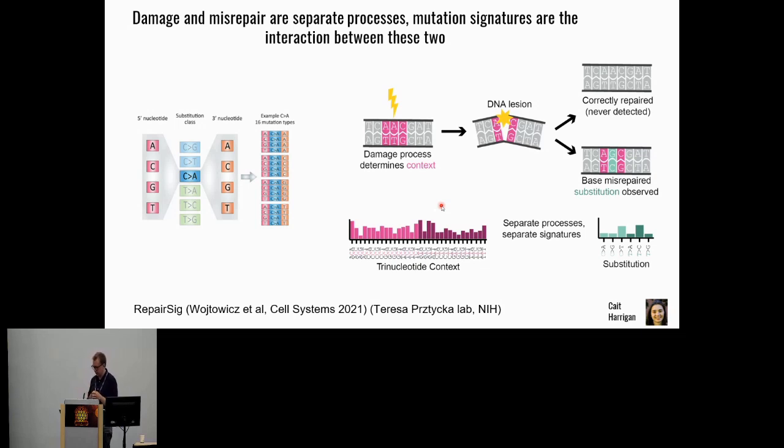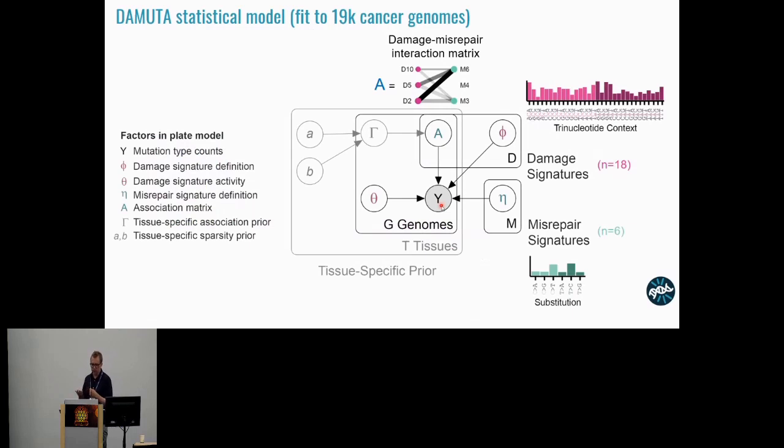And so what Kate sought to do was model these things to come up with a new way of representing mutation signatures. Here's the statistical model, and if you like plates, you can look at the plate model. Otherwise, I'll take you through it a little bit. This model has a set of so-called misrepair signatures. Here, just for identifiability, Kate represented just the substitution pattern. There are 6 possible substitutions, and it's a distribution over those substitutions. And then the damage is the 32 possible contexts, represented as a distribution over that.